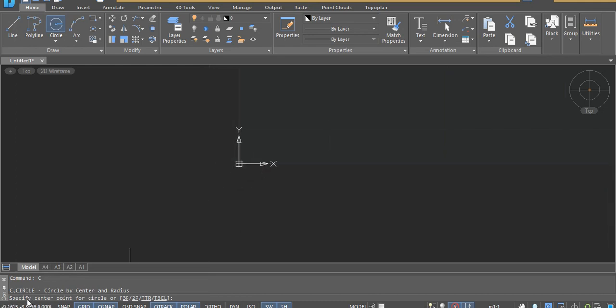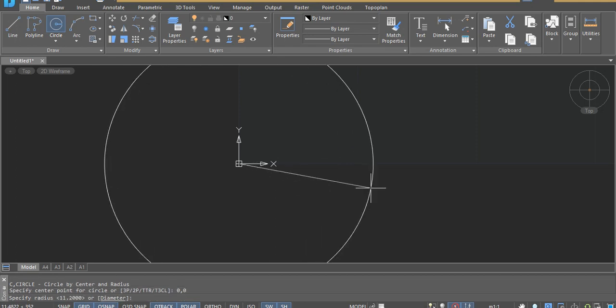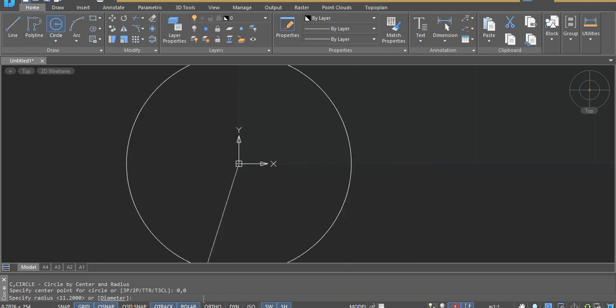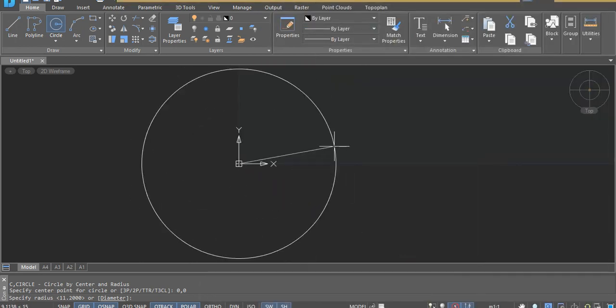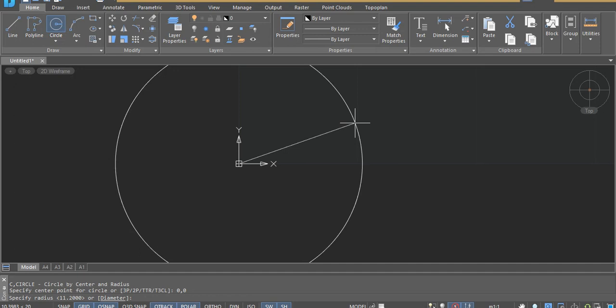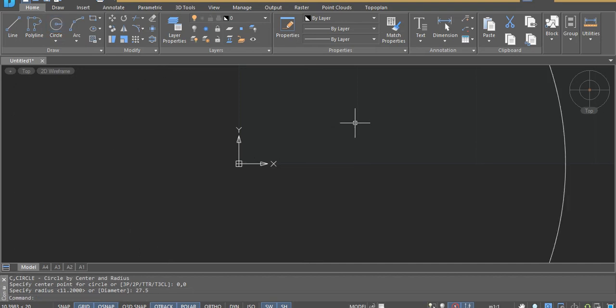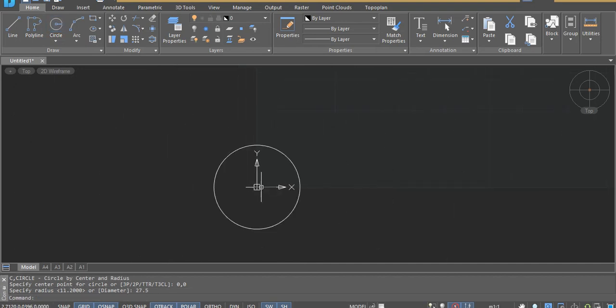If you look at the prompt, it's asking me for the center of the circle. I want to start at the origin, so my center is 0,0, using Cartesian. Then it's asking for the radius, so I'll type in 27.5 and enter. So I can zoom out.